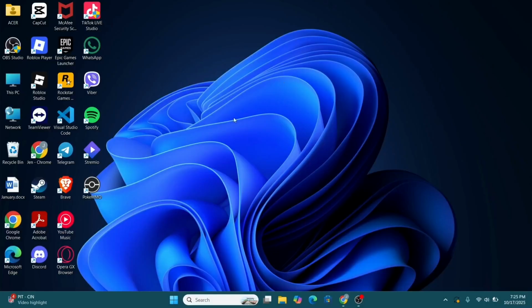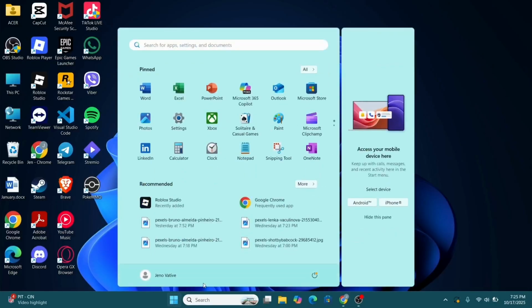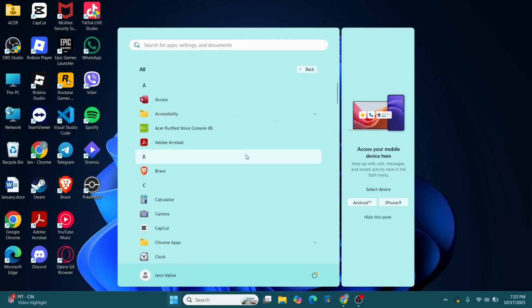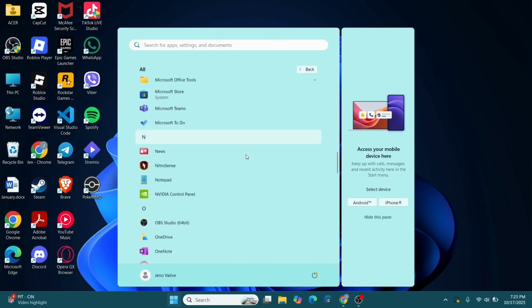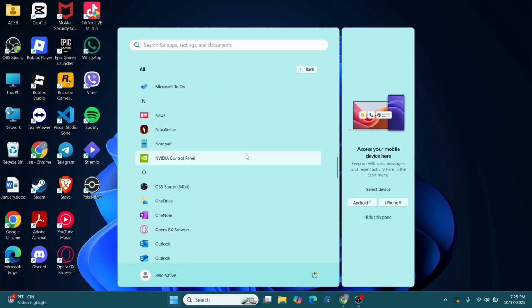For that, we can start by opening up and clicking on the start menu or this Windows icon right here, and from here we can either scroll through the list of applications here. We can search for the application or select this option called all, and then here you'll be finding all of the list of applications that you have. You can just go over and drag and create a shortcut.